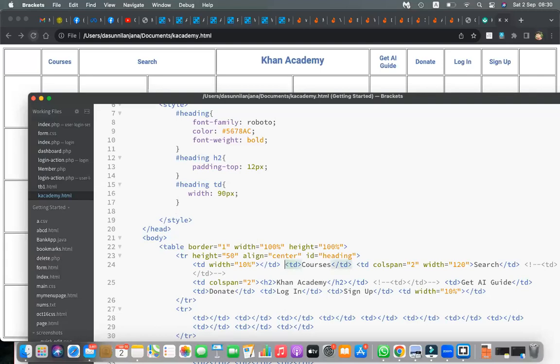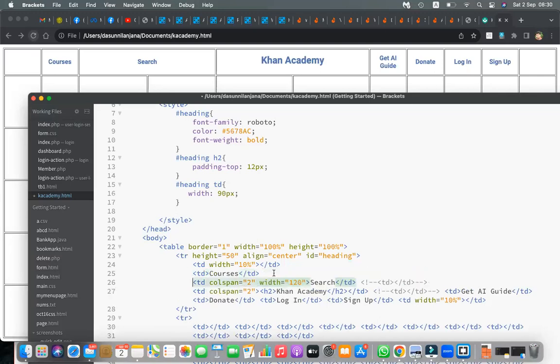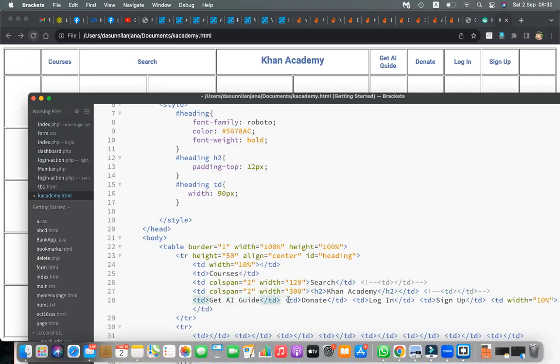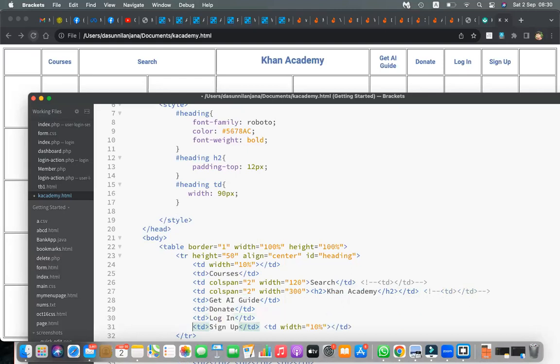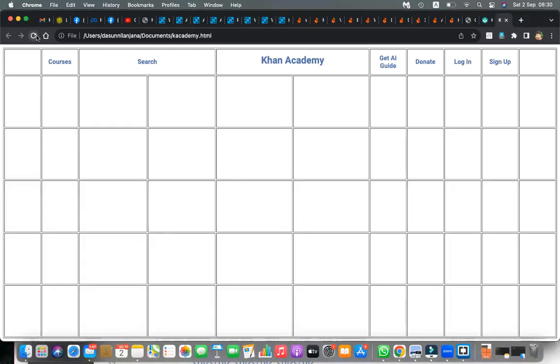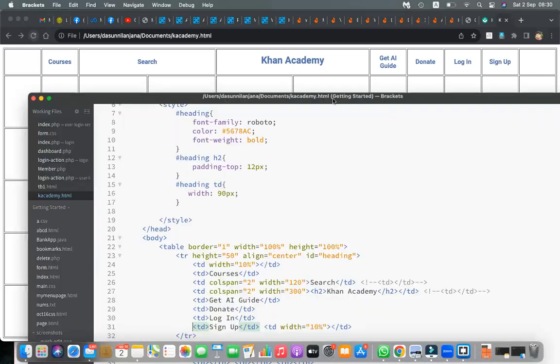The first one is 90 pixels, then this one 90 pixels, this one 120 pixels, the search, and this one Khan Academy. Let's see with this, I'm increasing a little bit, 300 pixels. And these are 90 pixels cells, 90 pixels, 90 pixels, 90 pixels, and 10%. Oh, still I cannot see that. So like that.